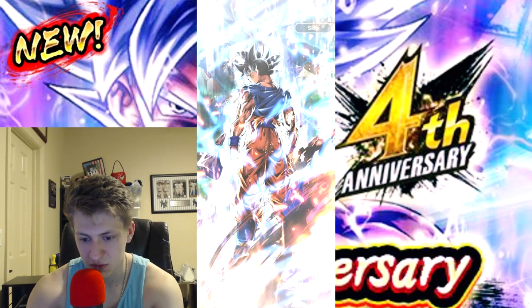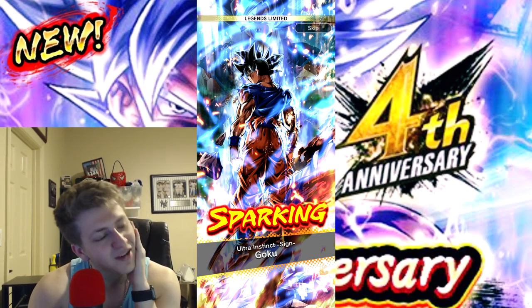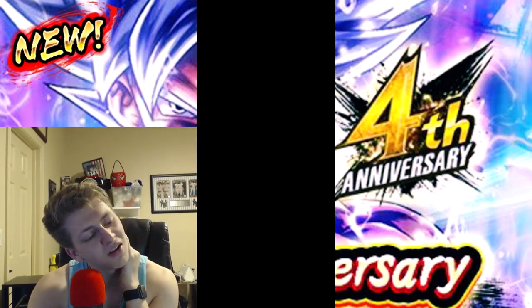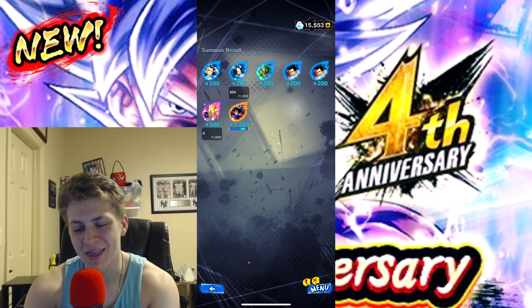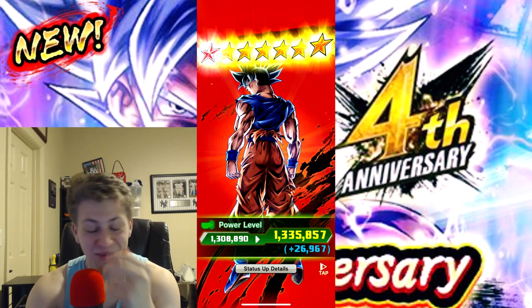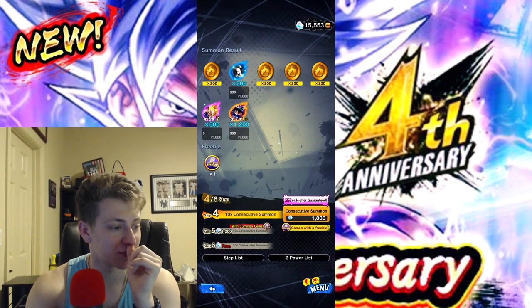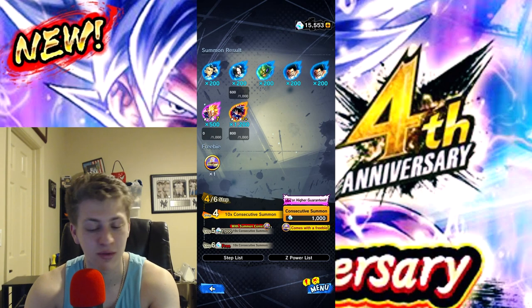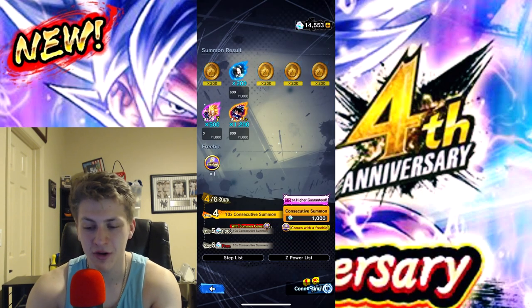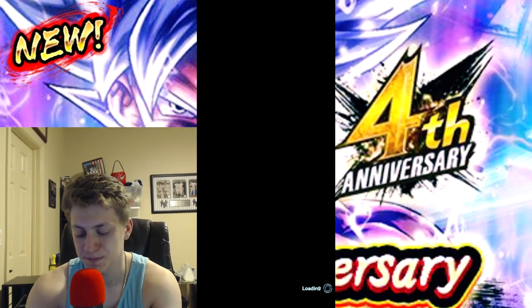Hold on, hold on. This is Ultra Instinct. That is mean. That is the wrong Ultra Instinct Goku. I did specify the Master Ultra Instinct, so that was just actually very rude. Alright, we are on step 4 here. I will take an LF though, I can't complain about an LF, but that is not the LF I want, obviously.